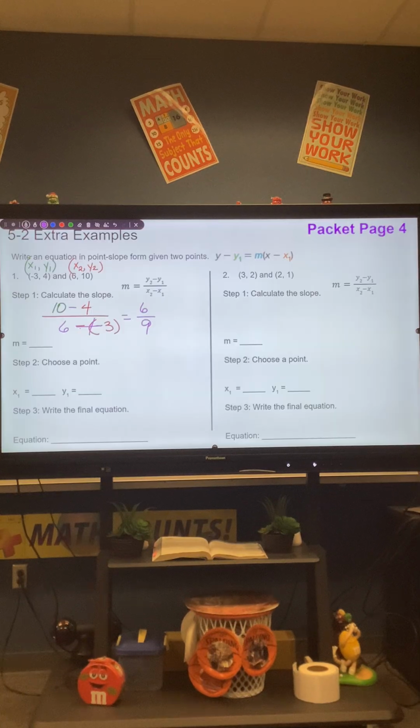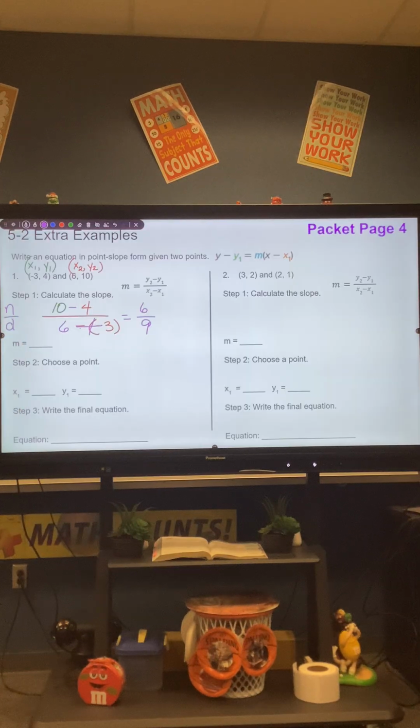Pick it up. N over D. What do you get? 2 over 3. The calculator will simplify it for you. Okay? So you go to the N over D button. Here it is right here. Second column, third row, that baby right there. The N over D button will simplify the fractions for you.